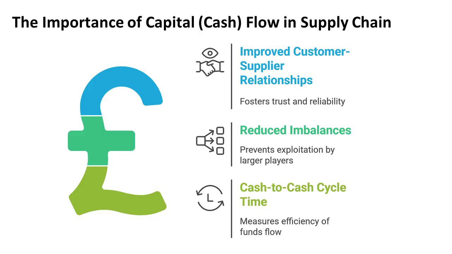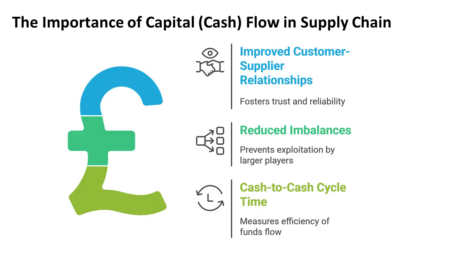And I read it also plays a role in leveling the playing field sometimes, stabilizing power dynamics. Absolutely. It helps reduce that imbalance where you might have these huge retailers, say, demanding really liberal payment terms from their manufacturers. Like pay us in 90 days or 120 days. Right. And then those manufacturers, feeling the squeeze, turn around and pressure their own smaller, often financially weaker suppliers for similar terms. This whole cascade of extended payment terms can actually bankrupt a small but vital supplier at the end of the chain. Wow. So smooth cash flow keeps the whole ecosystem healthier.